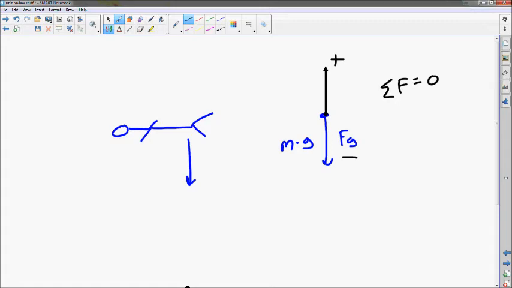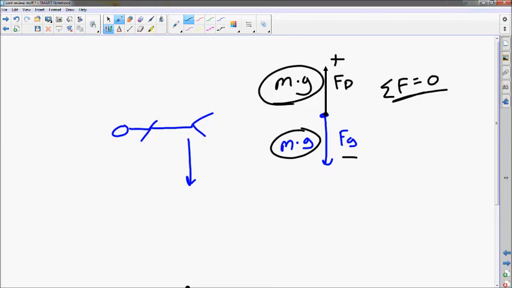So terminal velocity is just simply the point where the gravitational force and the air resistance, the drag, are equal to each other. So calculate this as m times g, and because we know he's moving at terminal velocity, he's moving at a constant rate, and the acceleration is 0, the net force is 0, and so this one up here has to be m times g as well.